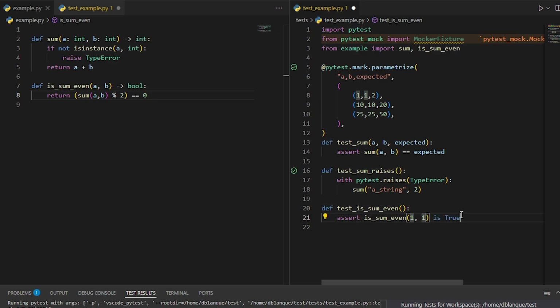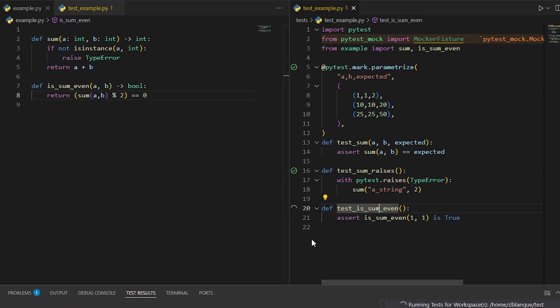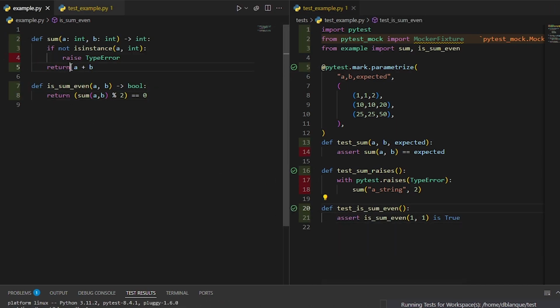And if we do it this way, what you're going to notice is that if we test it with coverage, it goes through this function as well, because you can see that this is marked in green. And sometimes what you want is for tests to be sort of isolated to the function you're testing.